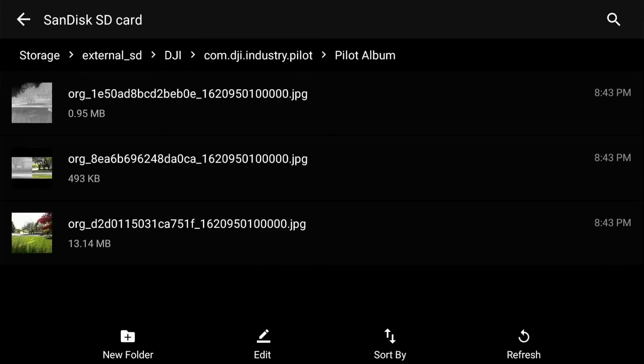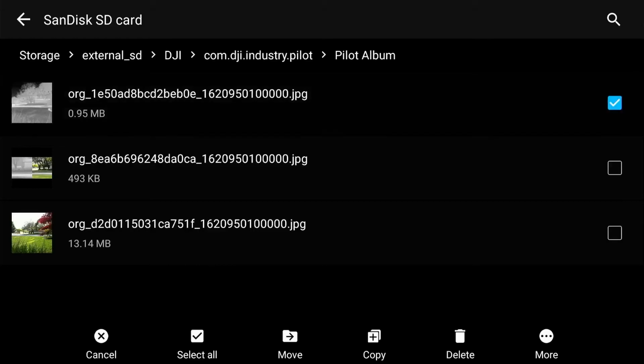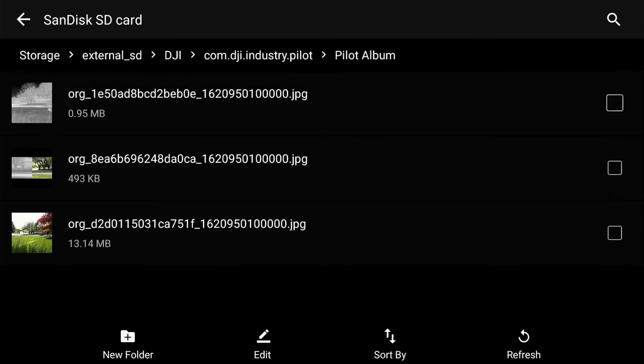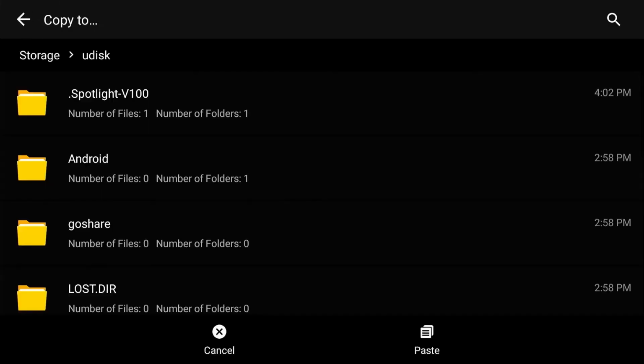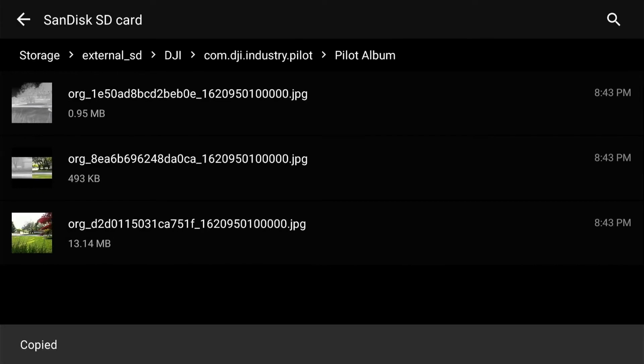Again, we're going to go ahead and hit Edit. I'm going to select that thermal image, copy, go to the USB drive, paste. And that's it. It works the same as the SD card on all the devices I've shown you.